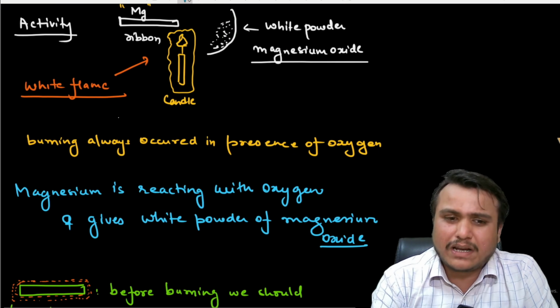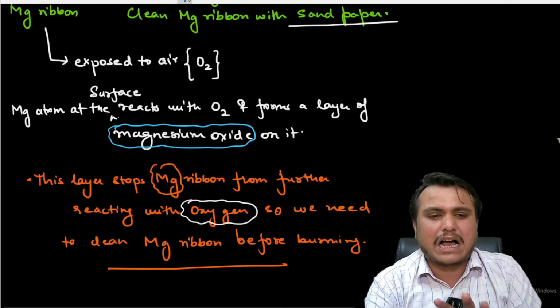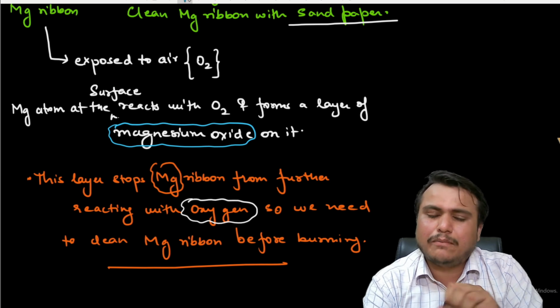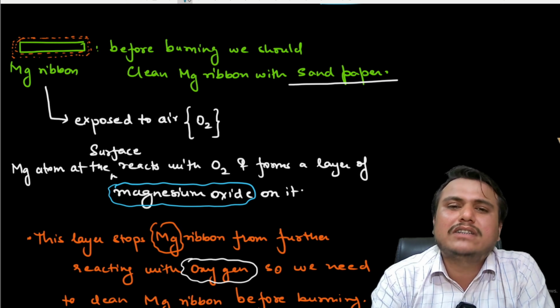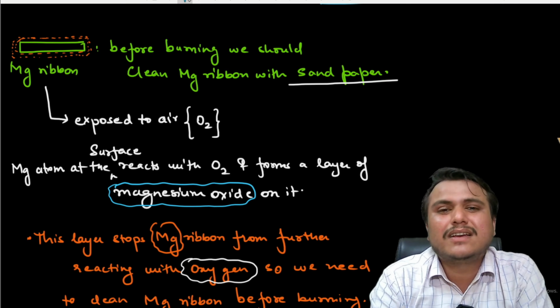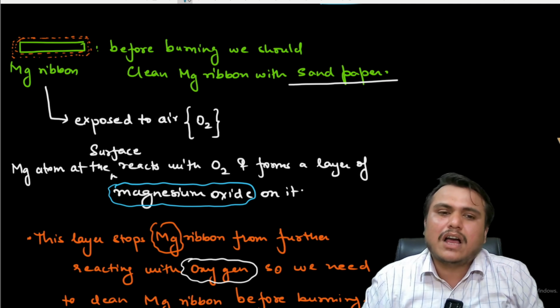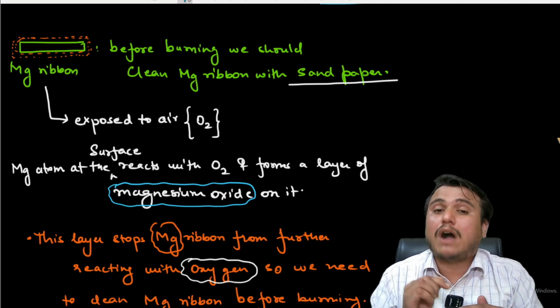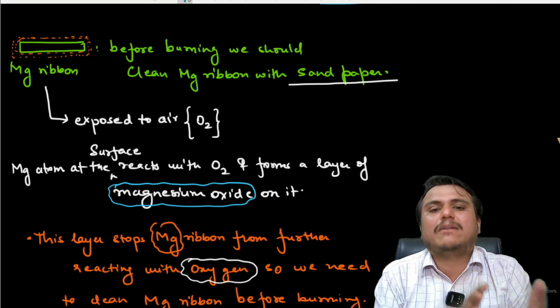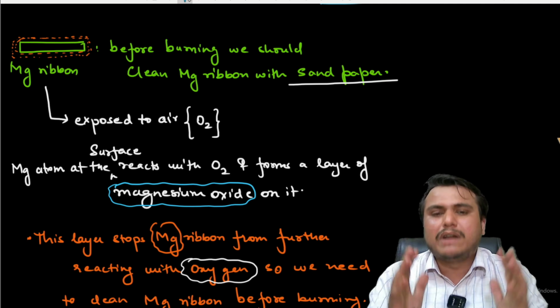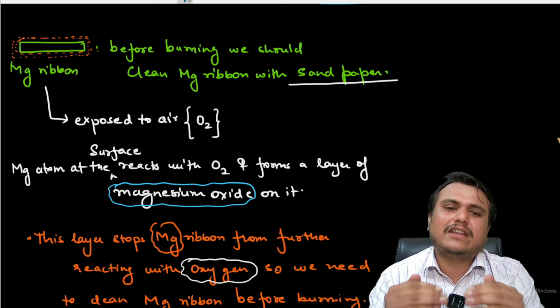So let's end this lecture here, because my main focus today was to make you understand what a chemical reaction is, what chemistry is. In the further lecture we will understand if a chemical reaction is occurring around us, how to identify it, and how to represent a chemical reaction in the form of a chemical equation. From the next lecture we will elaborate on it and take this chapter ahead.